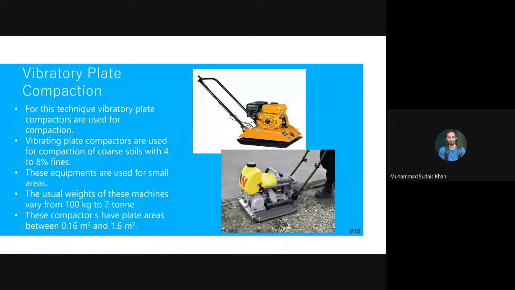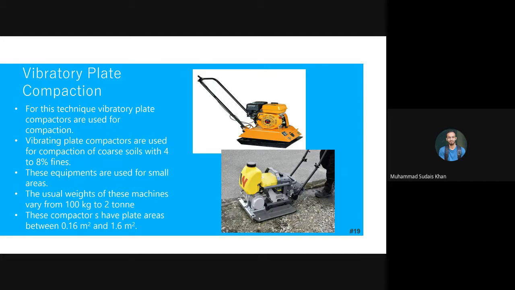And last but not least, in the case of shell foundation, we have vibratory plate compaction as well. As you can see, this again is a handy instrument we can operate with the help of our hands. So these are used for compaction of basically coarse soils having 4 to 8% fineness.